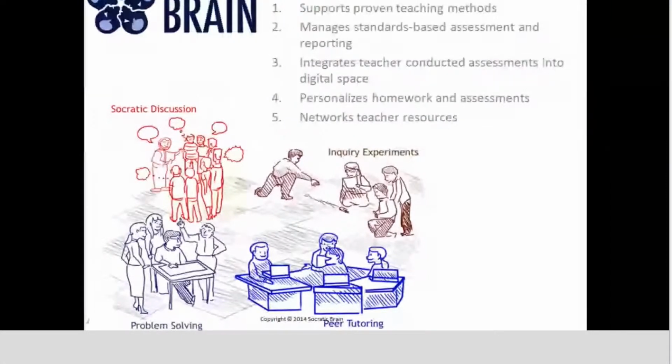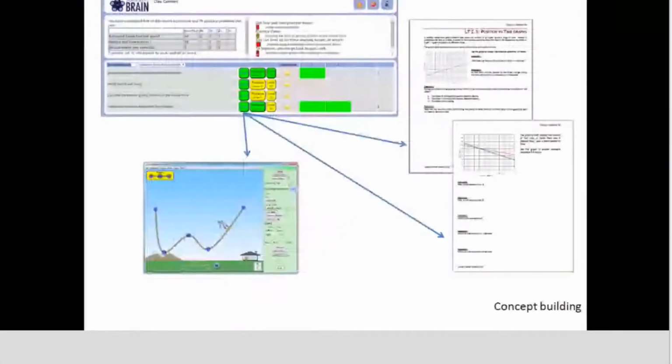So when students log into the Socratic Brain software, not only do they get suggestions for activities, but they also get real-time progress data. The buttons that are marked Learn and Practice give them access to resources that I've selected. The Learn button, for instance, gives them access to learning activities.